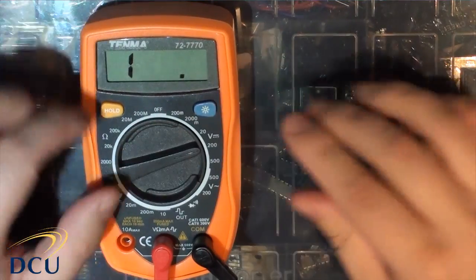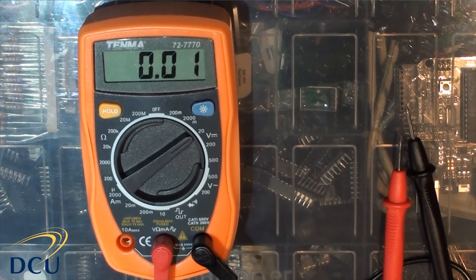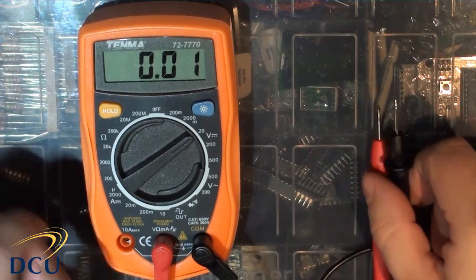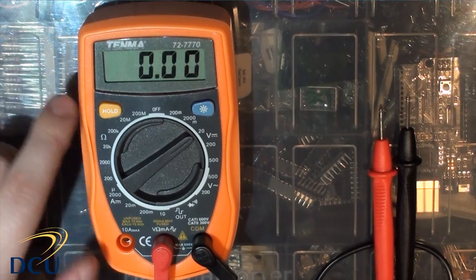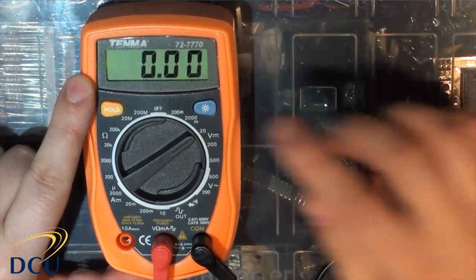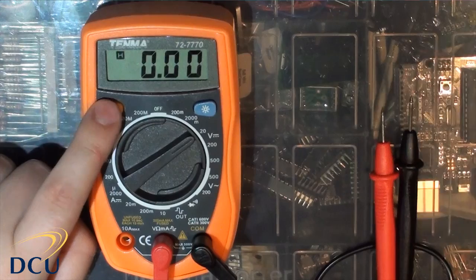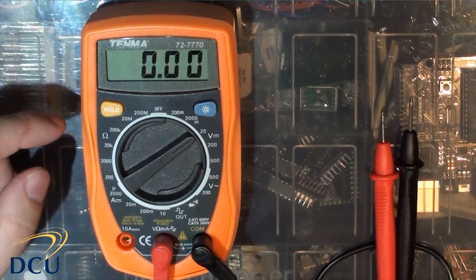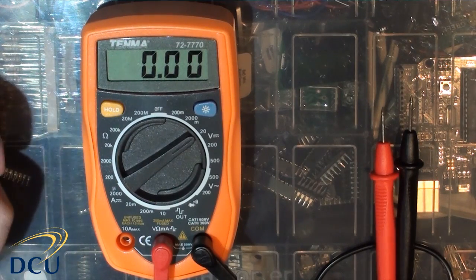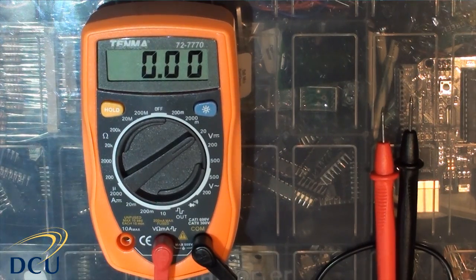We might also want to measure voltage. DC voltage is indicated on the dial. We're typically measuring voltage in the range of 0 to 5 volts, so setting the range to 20 provides the upper band on the scale. There's a light button to turn on the backlight. There's also a hold function — be careful, when the H symbol is displayed the measurement won't change; it remembers whatever value you currently have. So if the H is up, you're not going to get any reading at all. Plug the red probe into the middle and the black one into the right-hand side when measuring voltage.